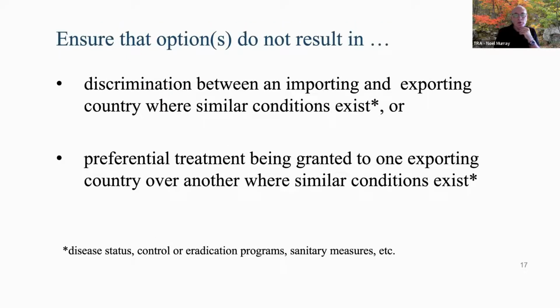So we need to ensure that the options do not result in discrimination between an importing and exporting country where similar conditions exist, or preferential treatment is granted to one exporting country over another where similar conditions exist. And there certainly have been examples of such discrimination in the past, where two countries may have the same or similar disease risks, yet preference is given to one country over another.